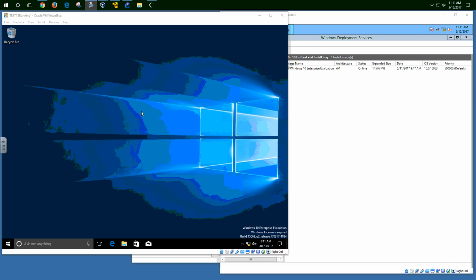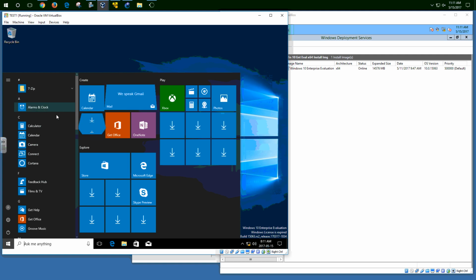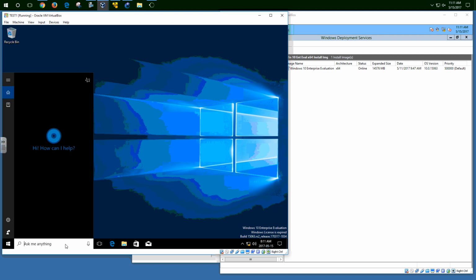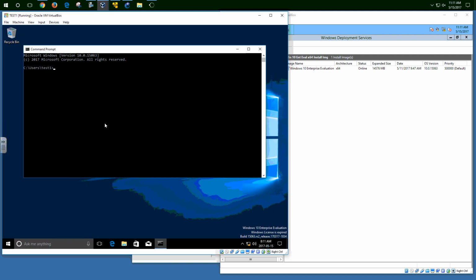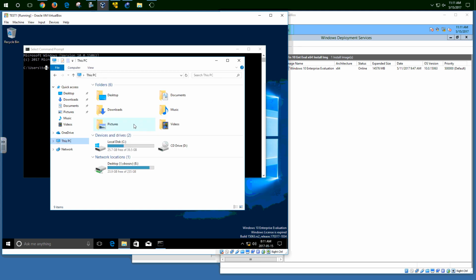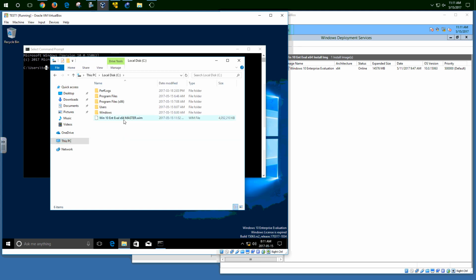So my computer, the master computer, the computer on which I took the master image, has been up. As you see now, it shows a different picture because I logged in as a different user. If I click here and check, the user will be test1. If I do cmd, test1 is the user, as you see. Anyway, what we need to do now is navigate and find the image, which is supposed to be on C drive, if you remember. Here it is. Here is the master image.